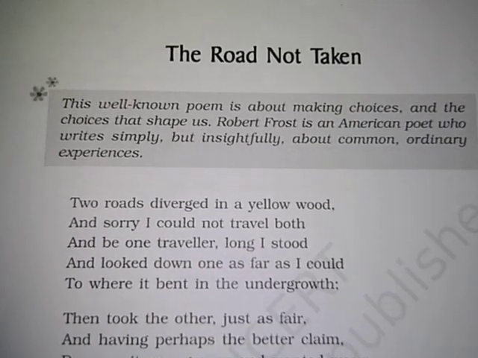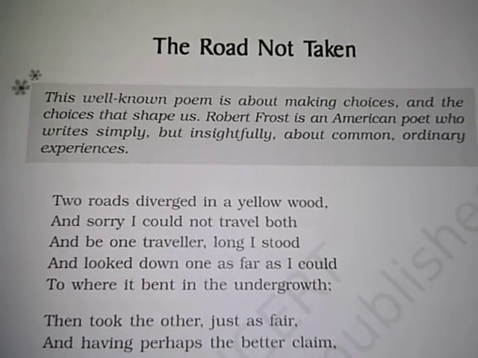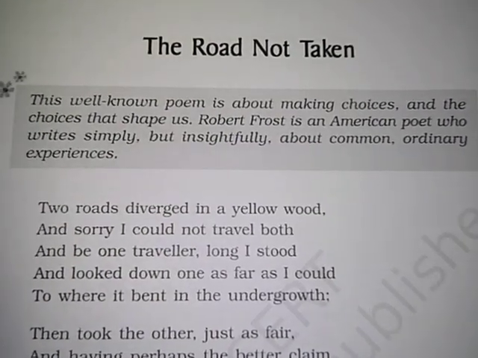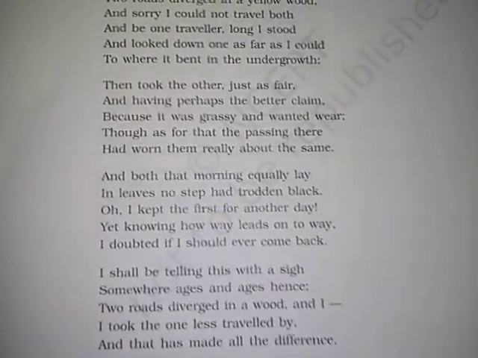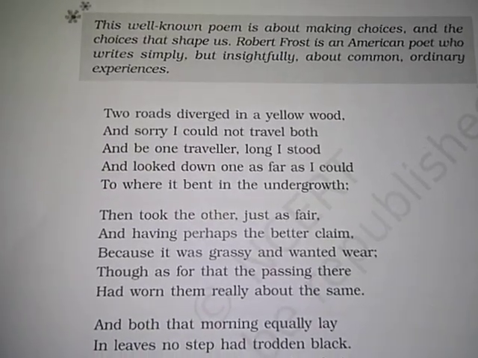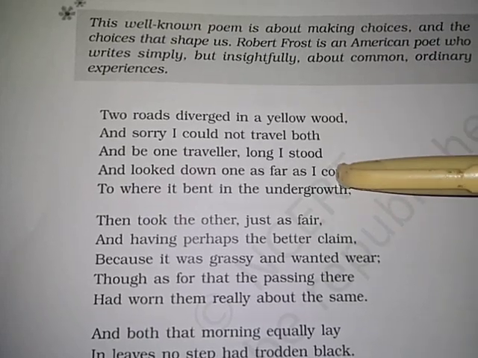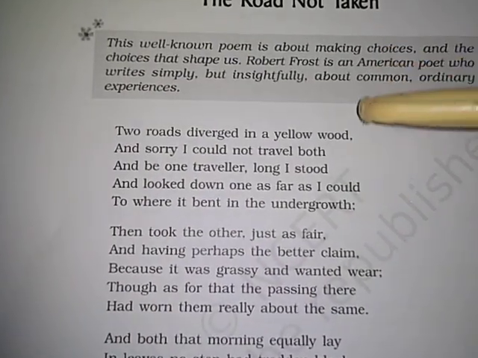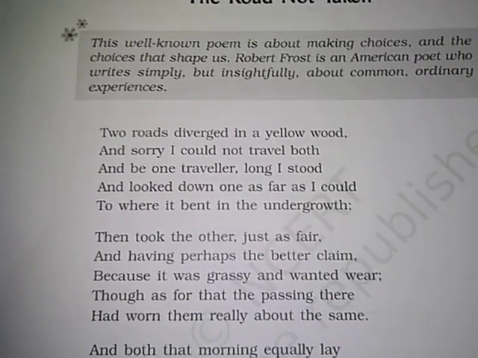He is a romantic poet who mainly portrays the beauty of nature and its functions, and his most famous poem is this poem, The Road Not Taken. It is a 4 stanza poem with 5 lines in each stanza. Okay, one stanza, second stanza, third stanza, fourth stanza, and in every stanza there are 5 lines, 1, 2, 3, 4, 5. Okay.